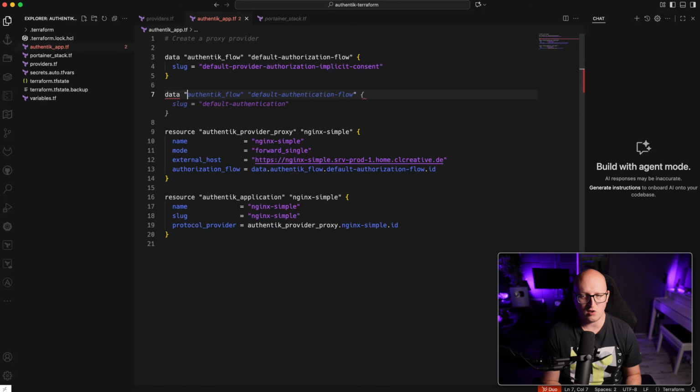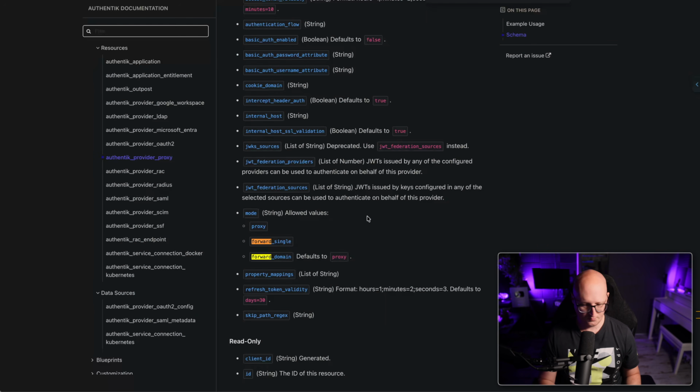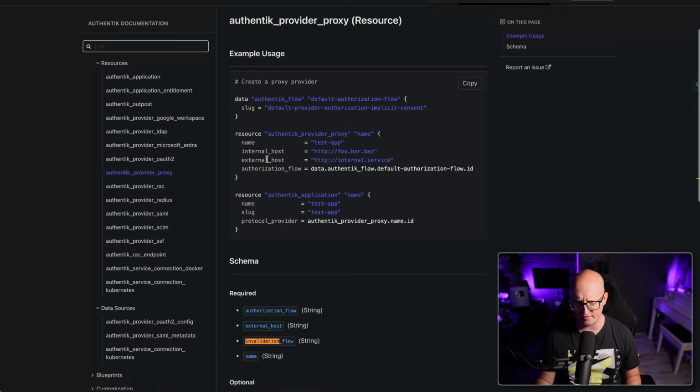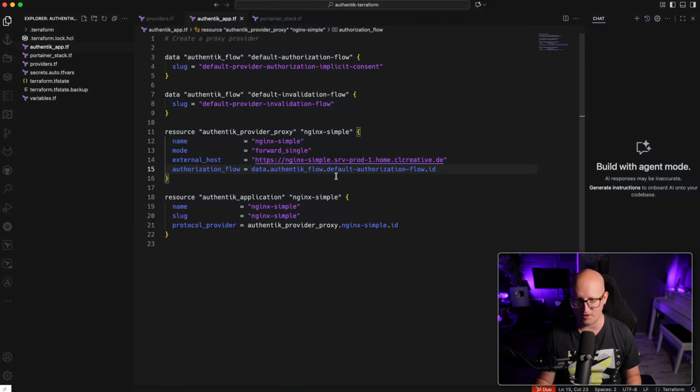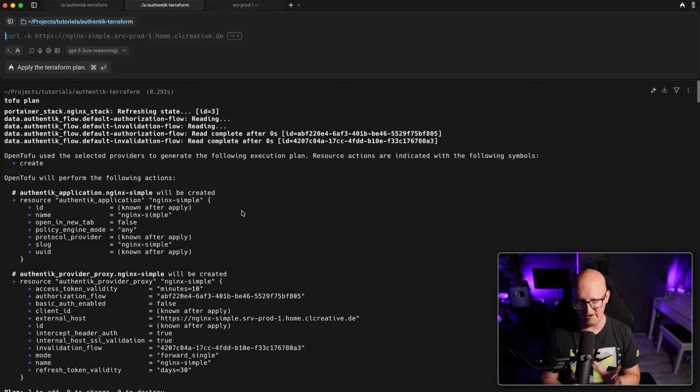So what we need to do is we need to create another flow here. But we're going to change the name to default invalidation flow. And according to the documentation, there should be something with invalidation flow. It is even required. So why is it not existing in this example then here? Seems like they made a small mistake here because it's required. It should be here in our example as well. But anyway, I don't care. Let's just add it, invalidation flow, and set this to our resource that we just queried here. Oh, it works. And yep, you can see, so no, we got no error. That's already a good sign.